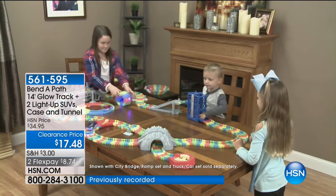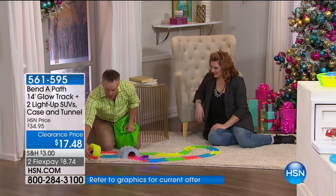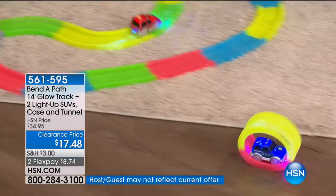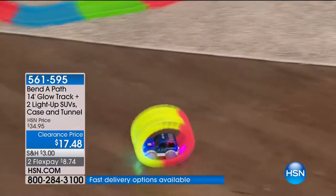There's no directions with this because it's that simple. So you just take a little bit of the track, put your car right inside the middle, and look — it's off and running. There it goes. And what the best part about this is, whether you're an adult or a parent, it's time to clean up. Get your toys — I just set up 14 feet of track and I was able to put it away, pack it up, and done. Just like that.